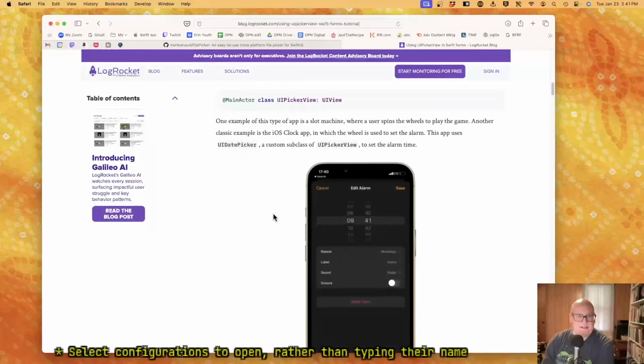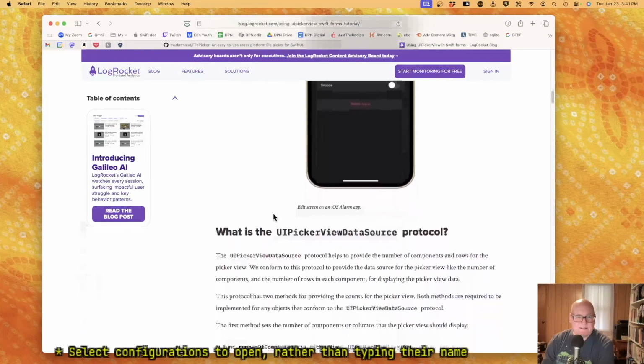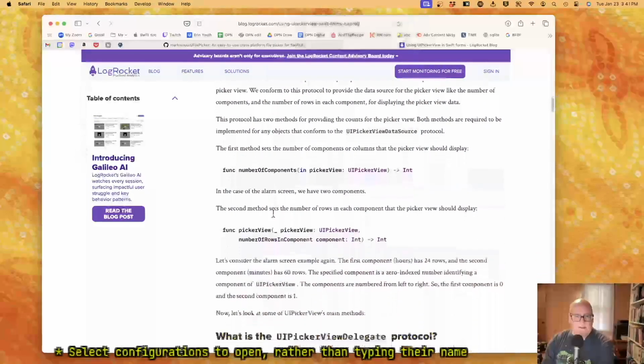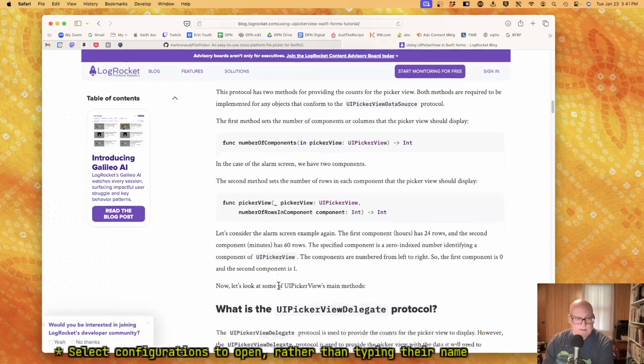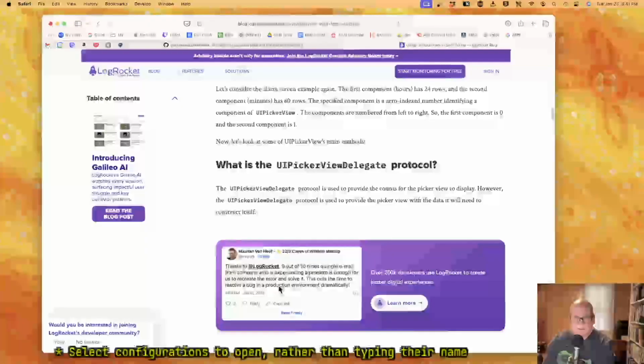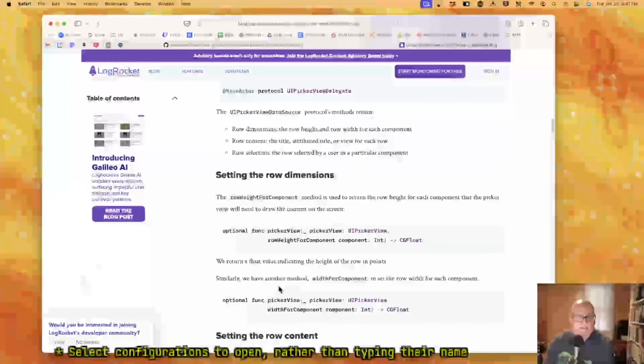Okay, we got a class UI picker view. Right. Number of components to display. Number of rows in component. I don't know why it's never calling my thing, though. That just seems funny.